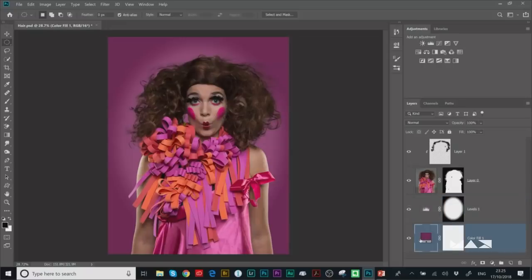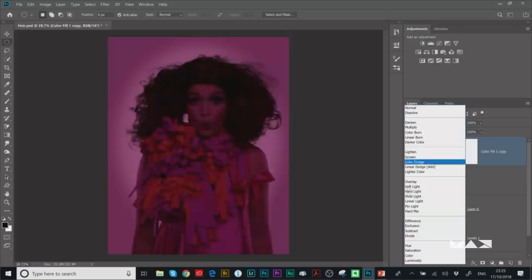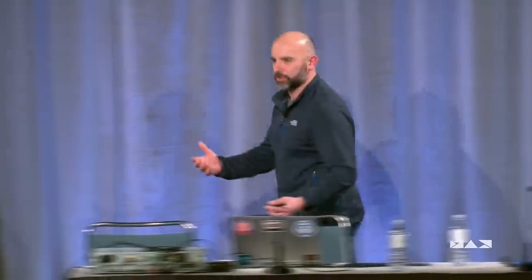In fact, the color, let's make the color better. Let's duplicate that color we used for the background, and we'll put that at the top and change the blend mode to color, and then lower it down a bit, like so. That just takes the edge off it just a touch. That's what I would have done had I known how to do that 8 years ago. All right? But that's a fix for the hair. With me so far? Right, now let me show you a real cheat. All right? Now watch this.